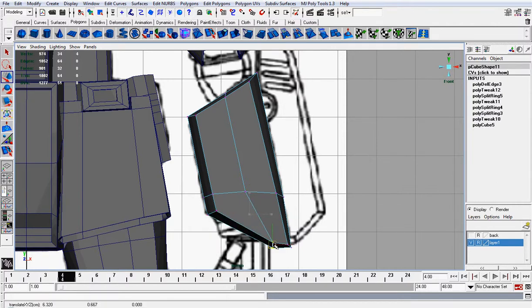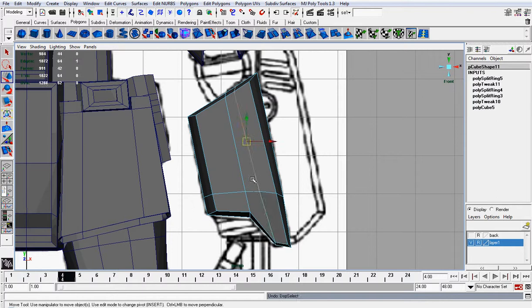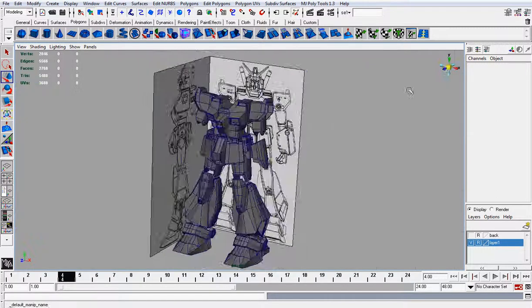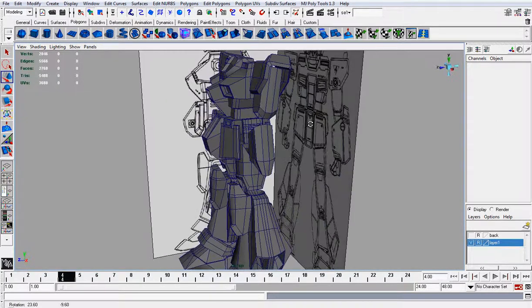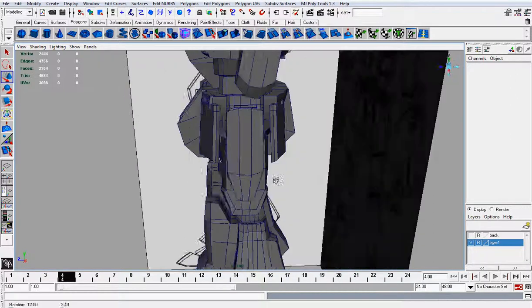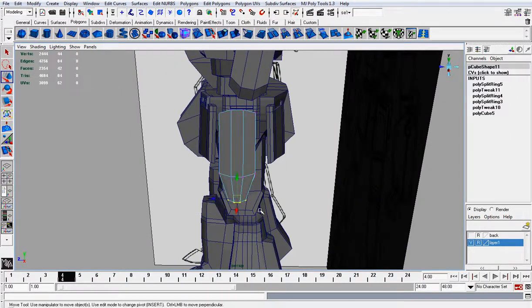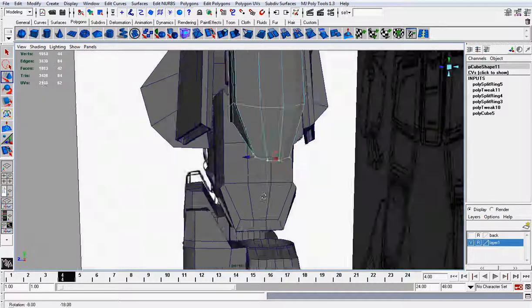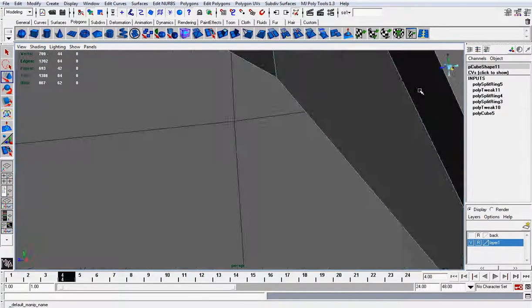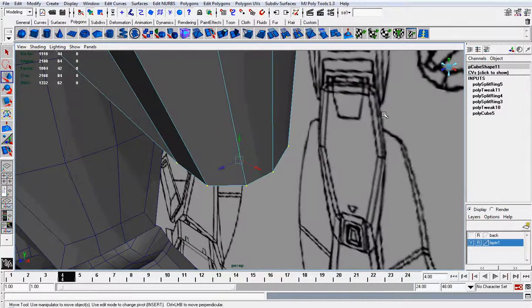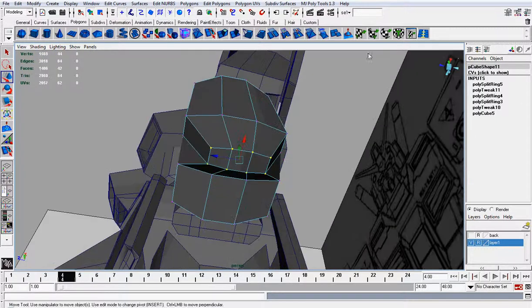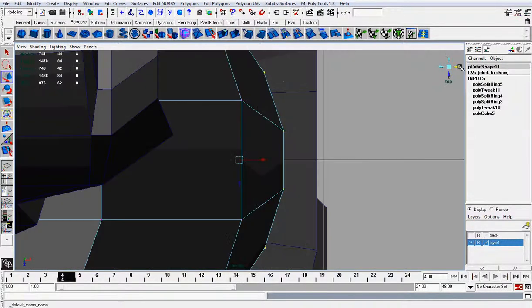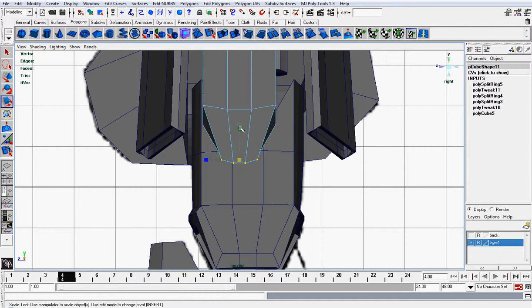What I did there was I got rid of the edge loop going across. I've added it back now, as I thought I could save some polys by getting rid of it, but by doing so I lost a lot of the shape, so I just brought it back. I'm just going to fix these bits up here. It's looking a little odd, so I'm just going to straighten them out. I'm just going along the X. Sorry, Z.